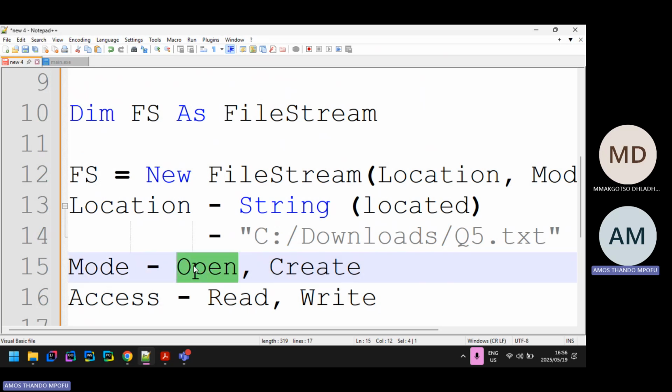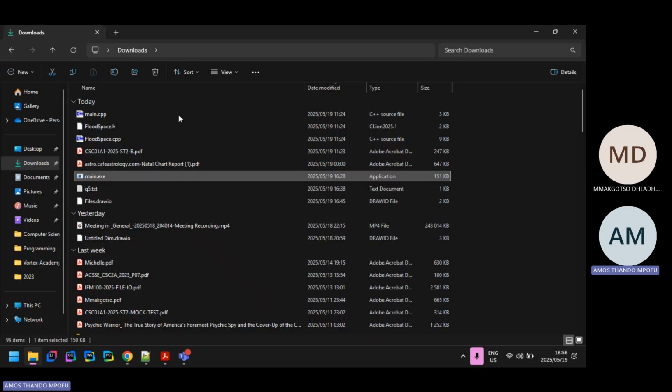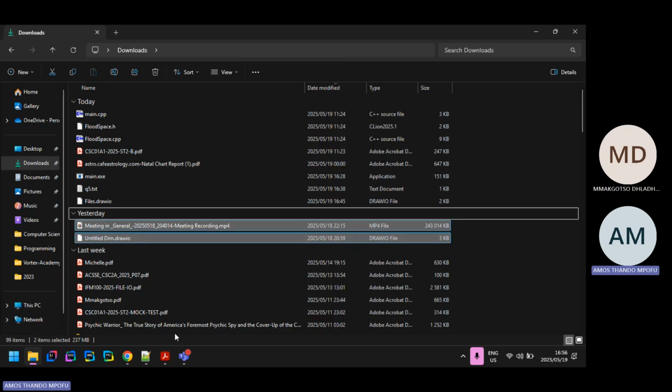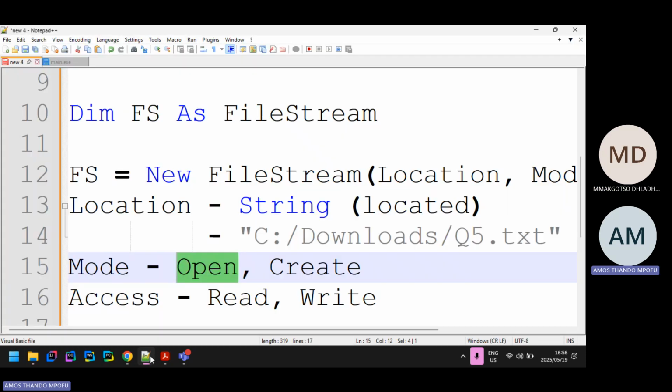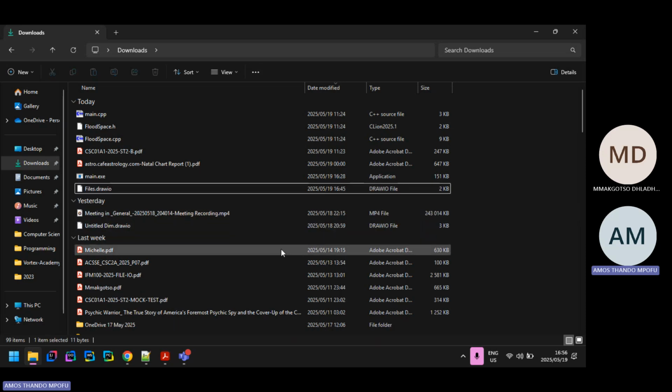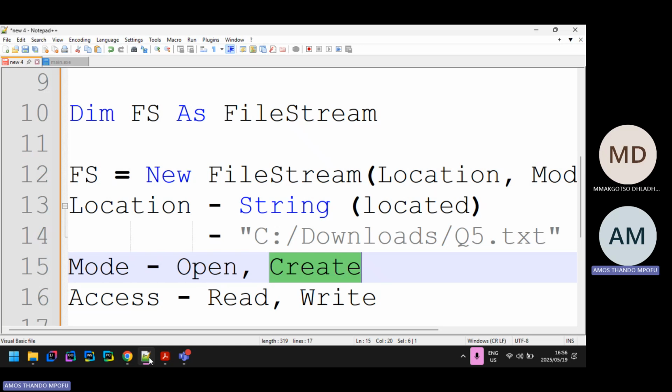So you have open, meaning you want to open a file. By open, right? Open means the file already exists. Whether it's empty or not, that doesn't matter, but it already exists. By already exists, it means that if I go to that location, let's say, for example, downloads, I should find q5.txt. So open works in that way. If it fails to find it, I think it throws an error. And then create, it's when you know for a fact the file is not there to begin with. So meaning if I go to that location, I will not find q5.txt. It won't be there. So that means I need to create the file.